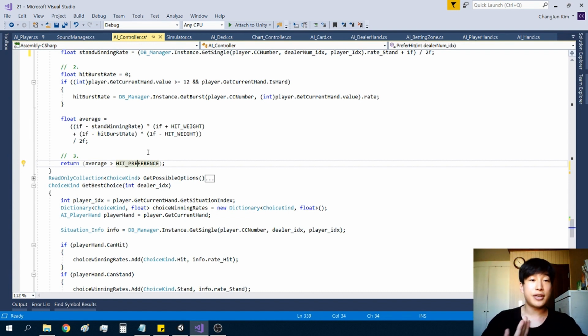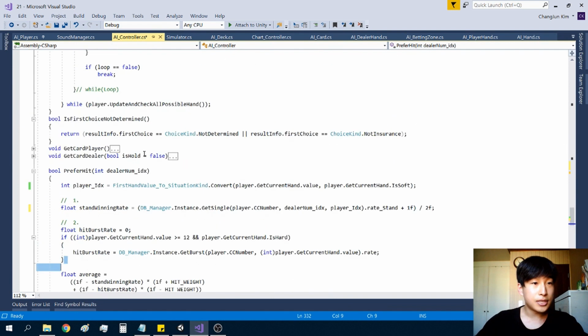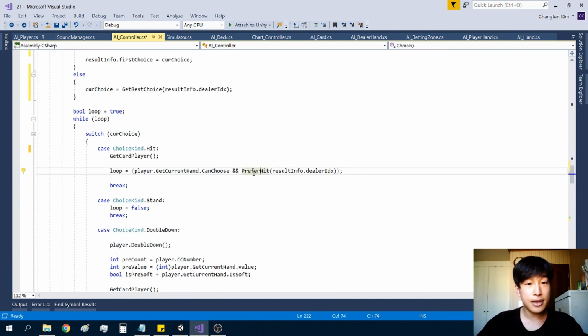I just simulated the game with some amount of learning data, set different numbers, and played a lot of times, and it turns out these numbers give the best winning rate for my program. So this was the prefer hit function, and if this is true, then it will go into the loop, so it keeps hitting. And if this is false, then it gets out of the loop, which means stand.